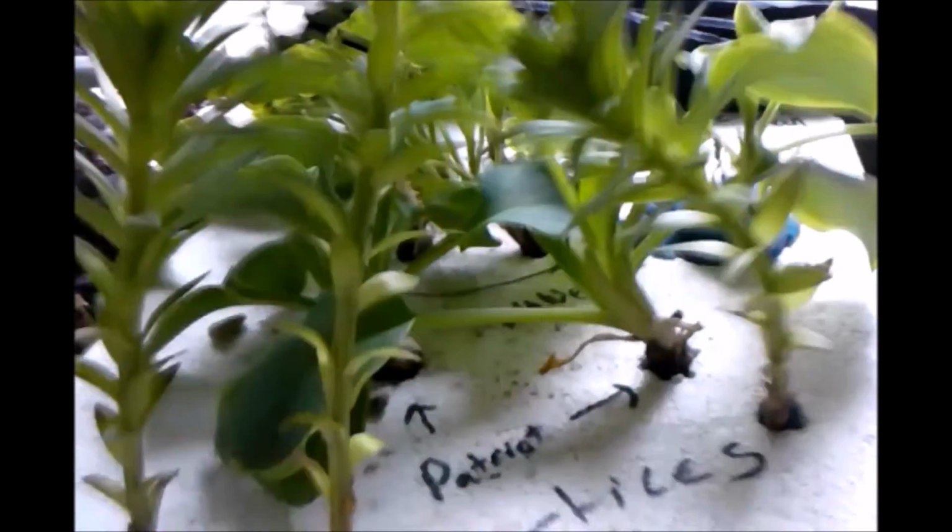The main reason why I was updating this was to show you what's going on under the styrofoam while I have some light. That's the bulbs that I was talking about. This one was going to be the smallest one. This bulb was going to be the larger one. As you can see, now they're kind of close to each other. That's just the way they came, or the way they fell in the water. You can see roots in the background. That's all the Hostas.